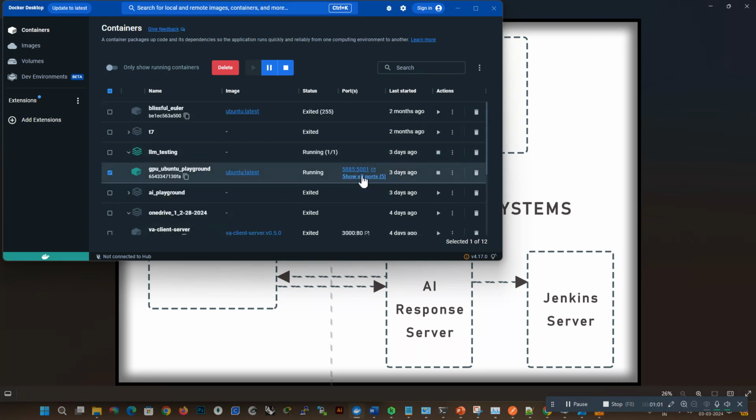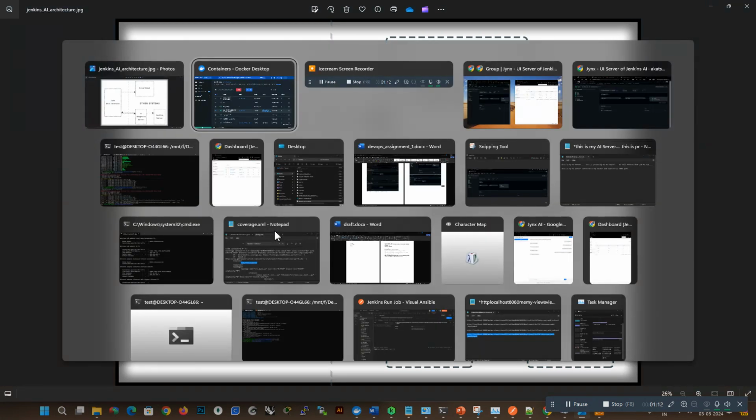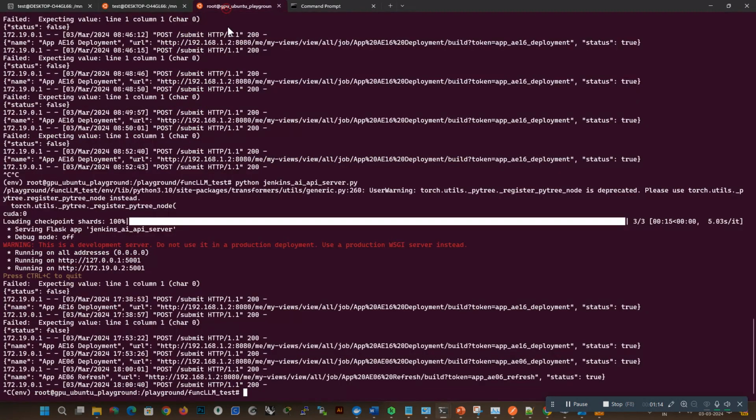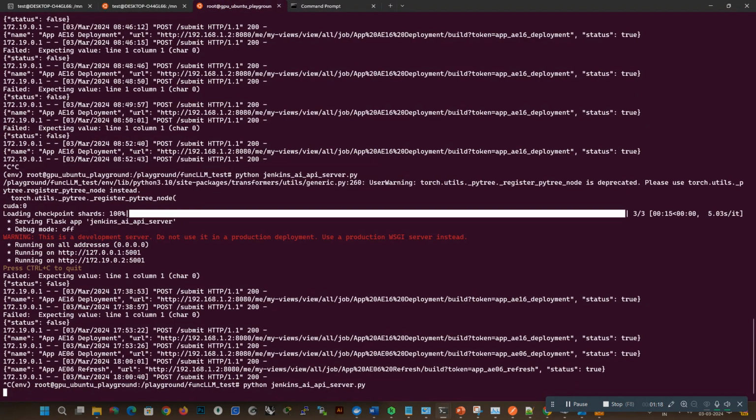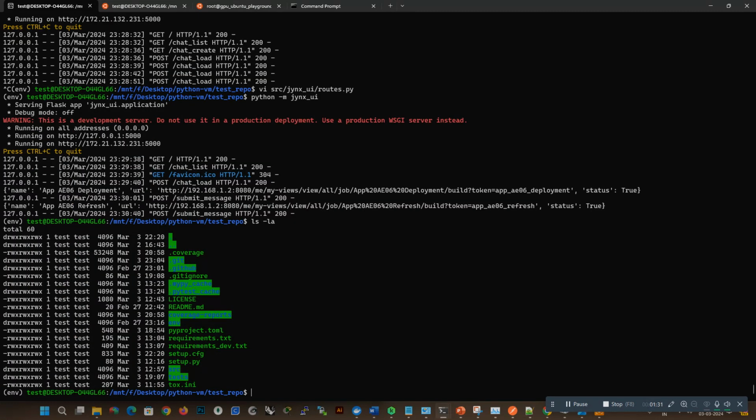Okay, so what happens here? Let me explain. Before that, let me start the AI server. So this is the AI server. This will not be part of any form of testing, building, or anything. What will be part of testing, building, or anything else would be this one. This is the UI server, which connects to the AI server to give out commands. I'll explain this in detail. So for now, let's start it.